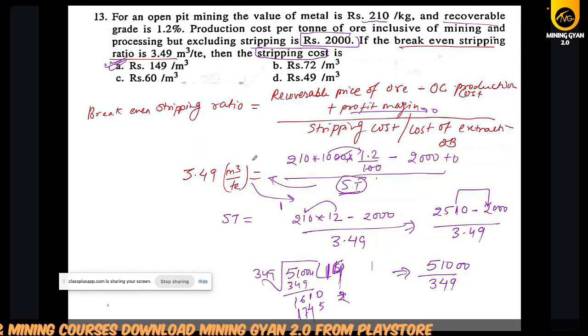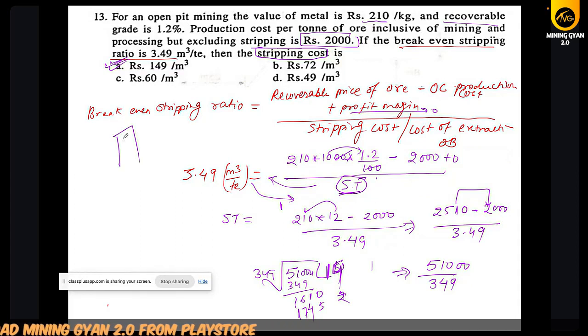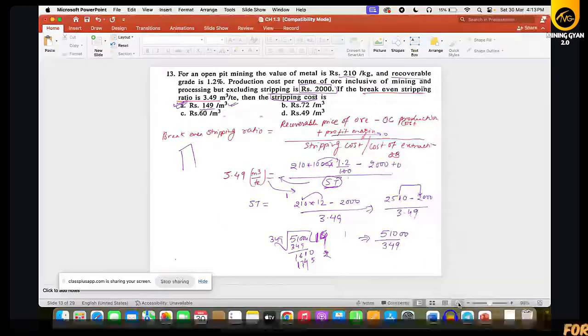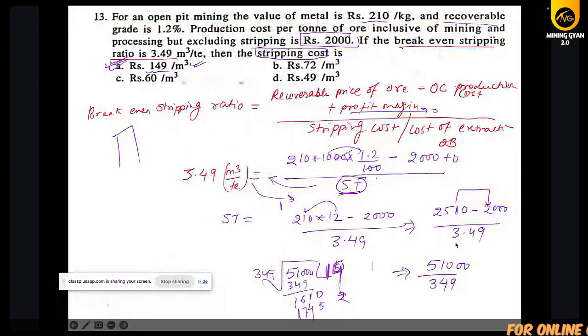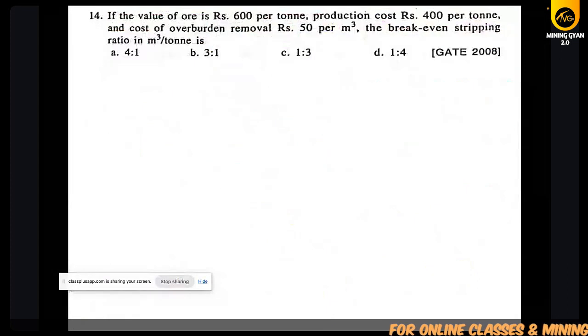We are solving. Sometimes in a question there is no need to do the complete division. If you know that there is only one option close to 1/4, then we will take that option. So it will save your time also. Please comment if you have any doubt regarding this. If anyone has a doubt, please comment. Otherwise, try to solve this question.